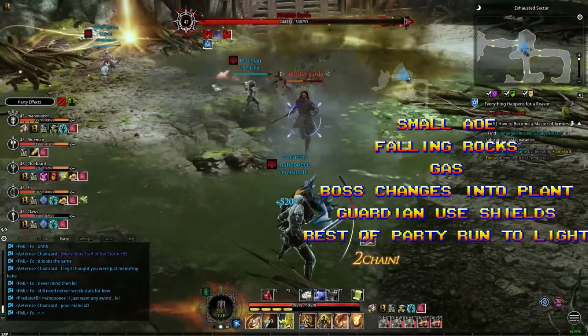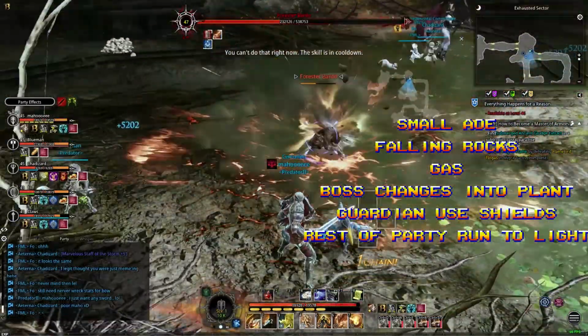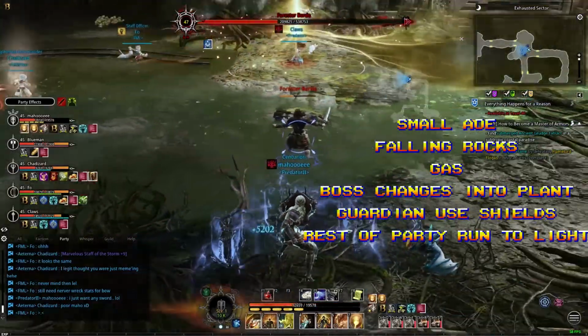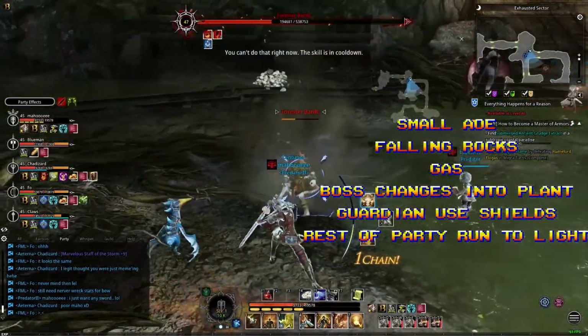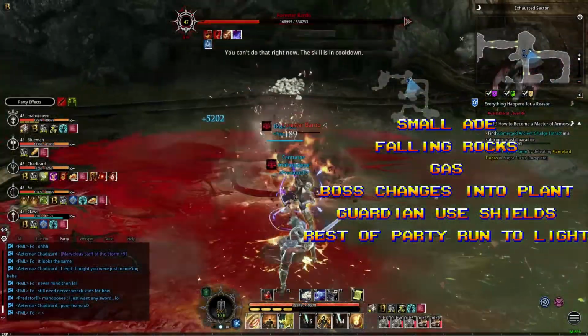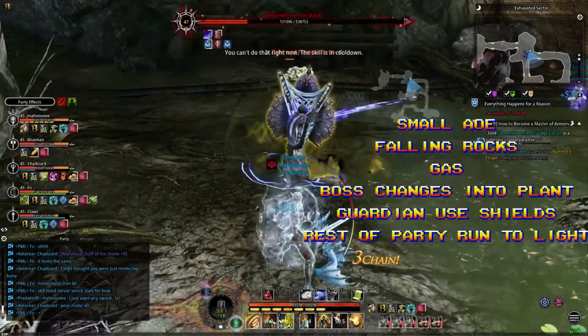The boss also, when it turns into a plant, makes gas in the room, and you just got to drag the boss out of the gas. And then just repeat that over and over again, because it goes back to human, and then back to plant, then human, then plant. And that is it. So to summarize that boss, avoid AoE, avoid falling rocks, don't go into gas.